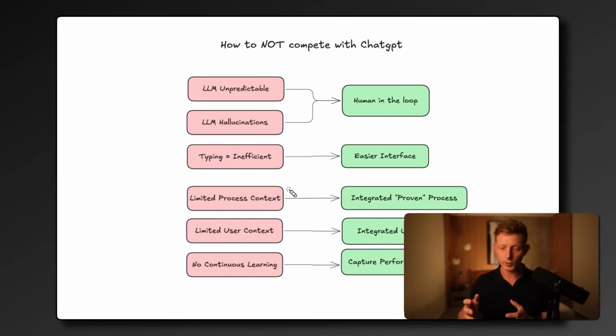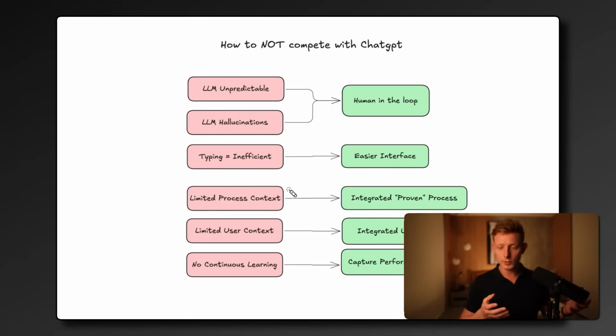So how do you build a good AI product? Now, first of all, to start with, how do you build a product that does not compete with ChatGPT? If you're building AI products, you're almost automatically going to be compared to ChatGPT. So it's really important that your tool offers more value than ChatGPT. And a good way to think about this is, what are some of the limitations of ChatGPT? Because there definitely are some downsides to it still, right?